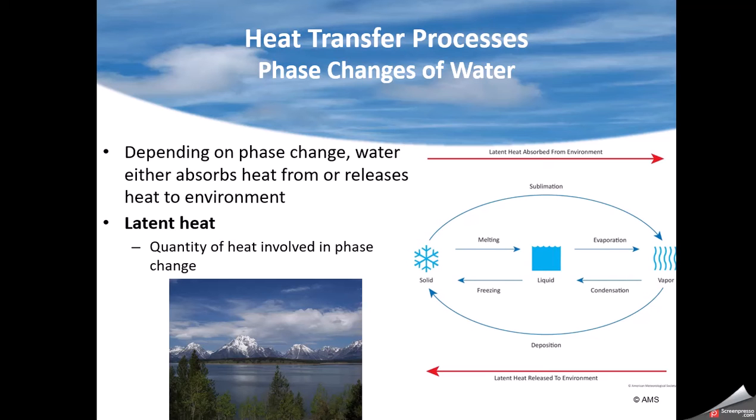So if you go from a vapor to liquid, you're losing heat. If you go from a liquid to solid, you're losing heat. If you go the other way, say you have a puddle of water sitting there and the sun's baking down that day, that puddle is evaporating. What's it doing? Well, in order to evaporate, it had to absorb heat. So it keeps some of the radiation from the sun and doesn't allow it to heat the air up. So you wind up being cooler that day.